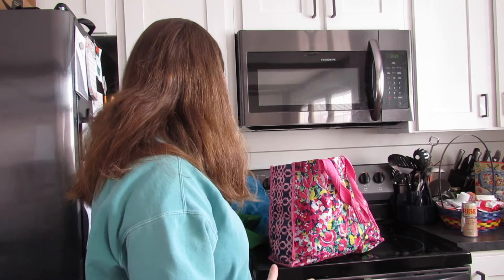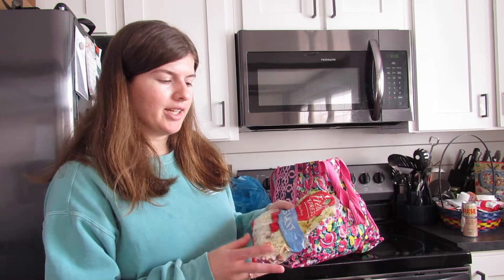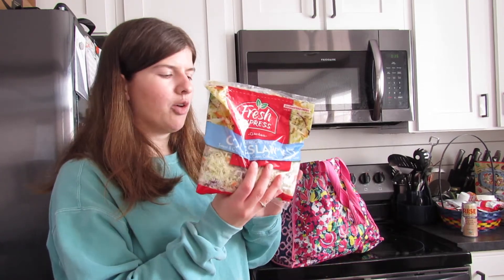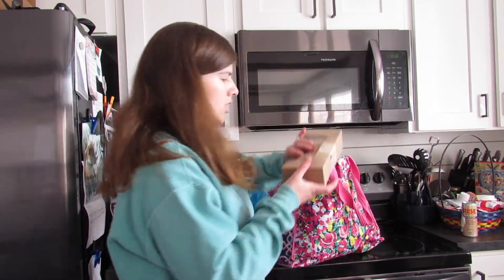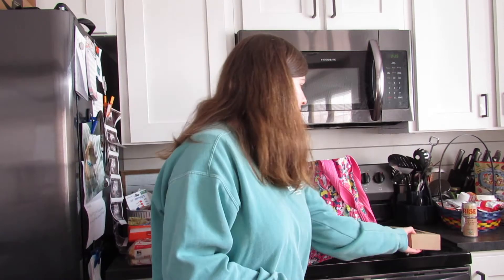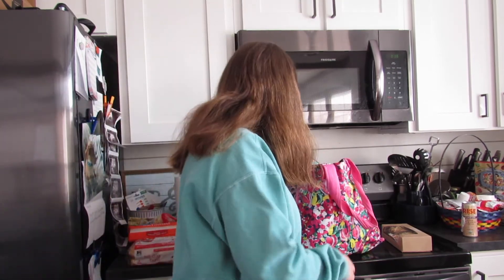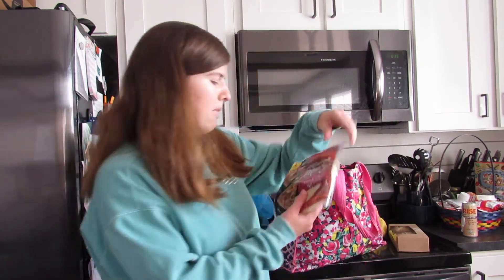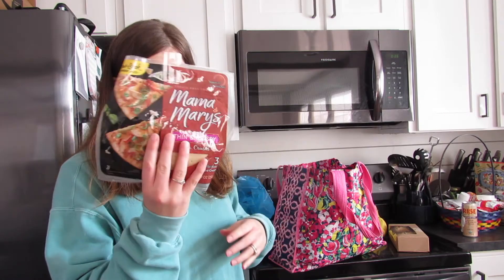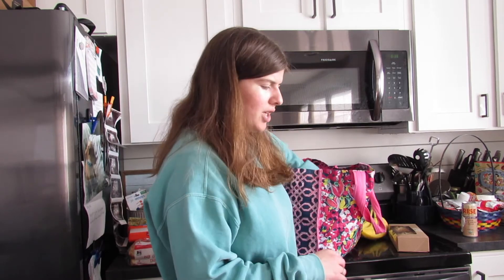Some Hawaiian rolls. Starbucks iced coffee. I don't know why but I've been on a coleslaw kick ever since my mom was in town, so I just got one of these and I can have that for lunch one day. Chocolate chip cookies because Gabe loves them. Cream cheese for the pasta. Bananas. And Mama Mary's thin and crispy pizza crust.